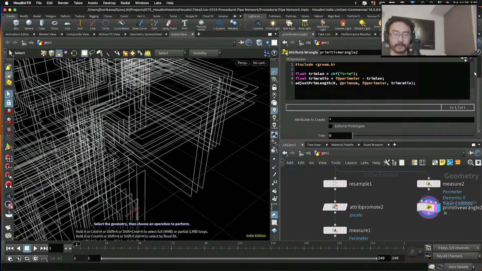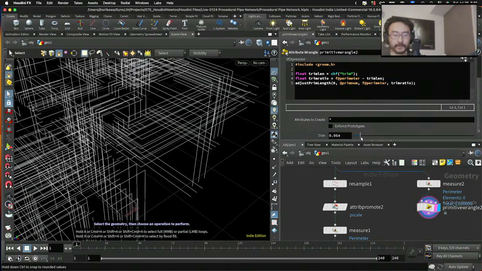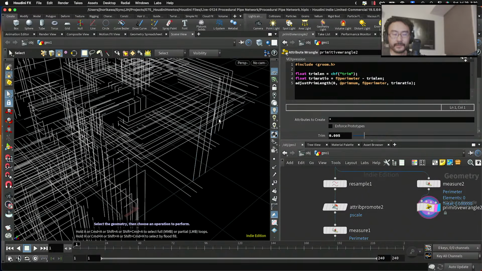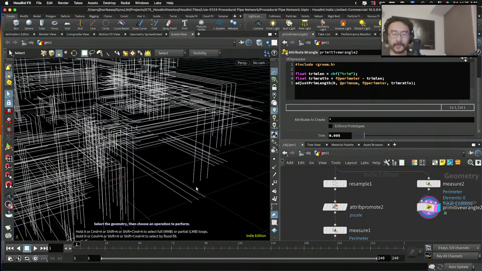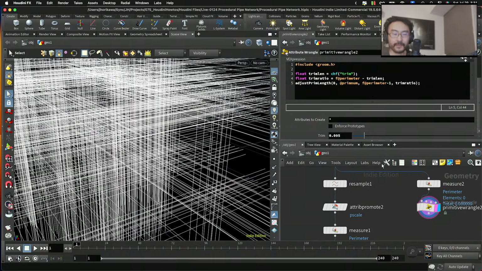This will enable you to trim at a constant distance. If you want to trim this part here, which is the starting point position, you need to flip the curve in order to trim this part. Adjust prim lengths only trims from the end point, I think. Even if I change this here, it doesn't really make any sense.